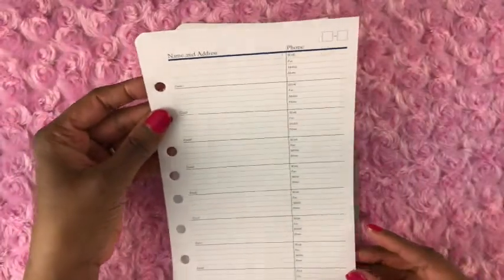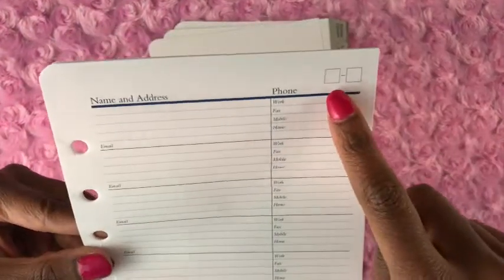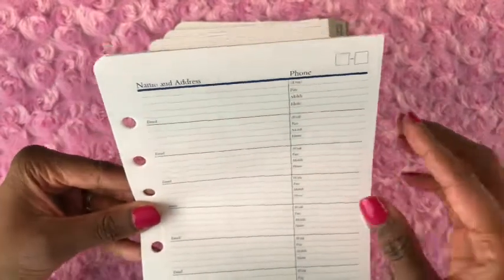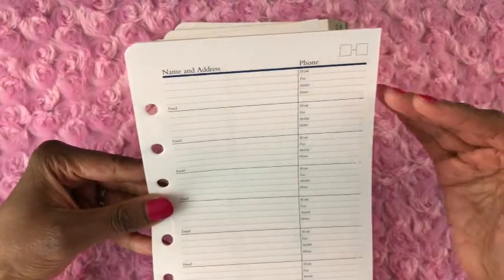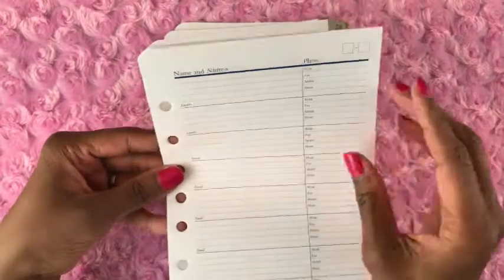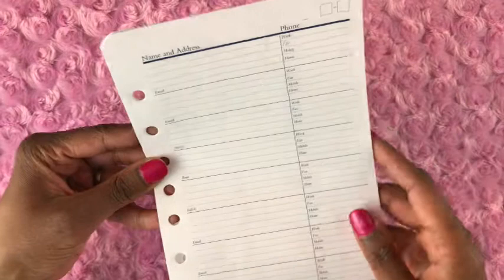Now these look like the name and address pages, and I like that on these name and address pages they left the letters up here in the corner blank, because I don't like when address pages are pre-printed, because I might have a whole lot of people whose names start with A, and then I run out of space. This way I can dictate when I want to begin the next letter up here in this corner.